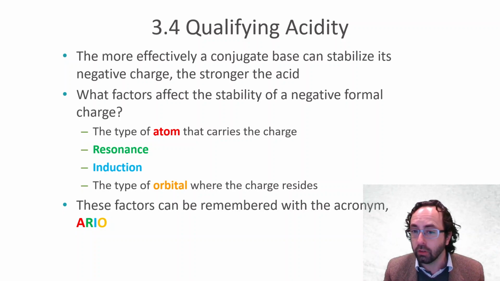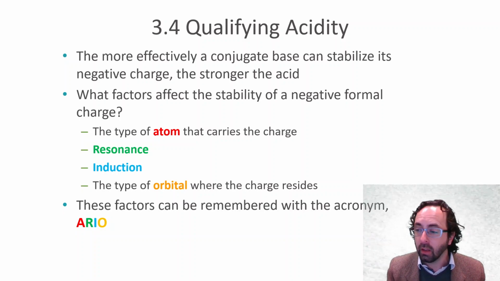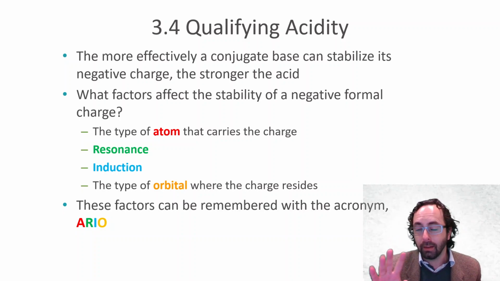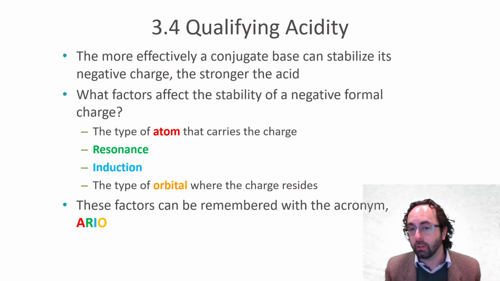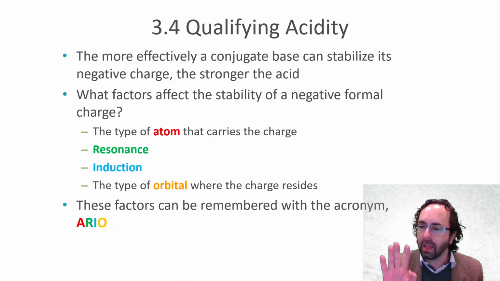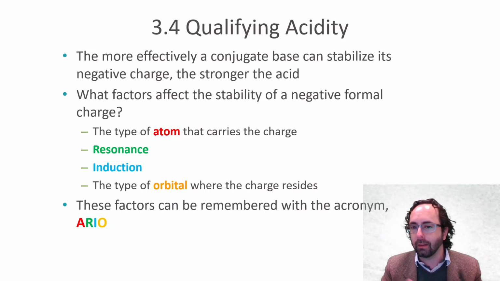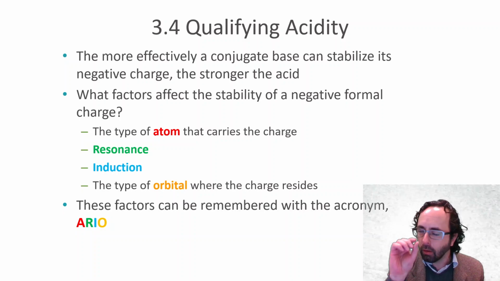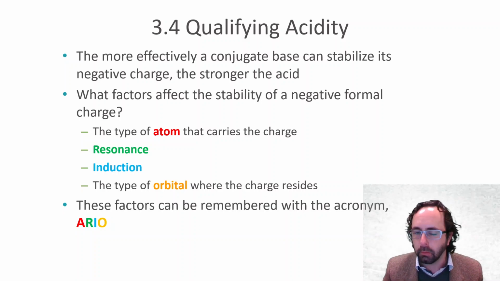So the more effectively a conjugate base can stabilize its excess negative charge, the less it's going to go and attract positive things. I always compare it to a good refrigerator magnet versus a crappy one. If you have the crappy pizza box magnet, its tiny magnetism is spread out over this large area, and so it's so weak that it can't even hold your paper. It's very unreactive because that magnetism is spread out. Whereas if you have a tiny magnet, it's very strong, all of its magnetism is localized in a small point, and so it sticks to the fridge very well and will stick your paper on the fridge very well too. The more spread out that negative charge is, the less sticky it is, the less reactive it is.